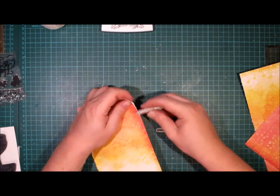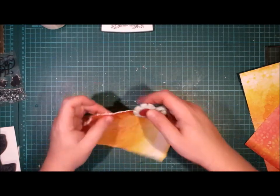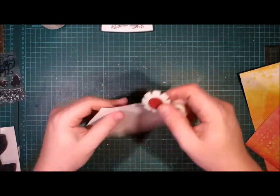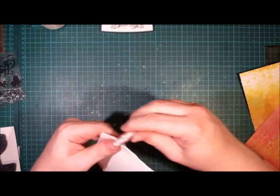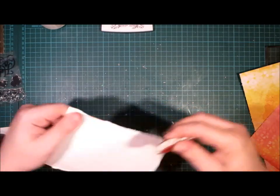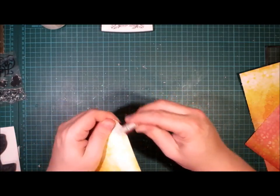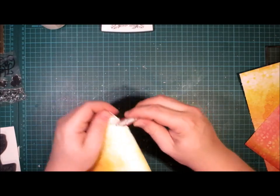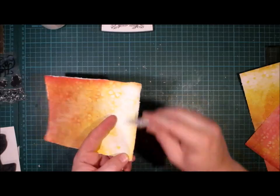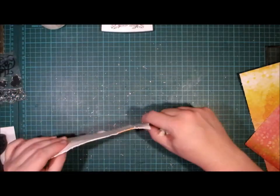Now, one thing you don't include with these challenges is what colour card base. So the card base can be whatever colour you deem suitable for your card. I am going to be choosing kraft coloured cardstock. As any of you that's been following me for any length of time recently, that is one of my favourite coloured cardstocks to use. Right, let's clean up this mess and we can move right on.